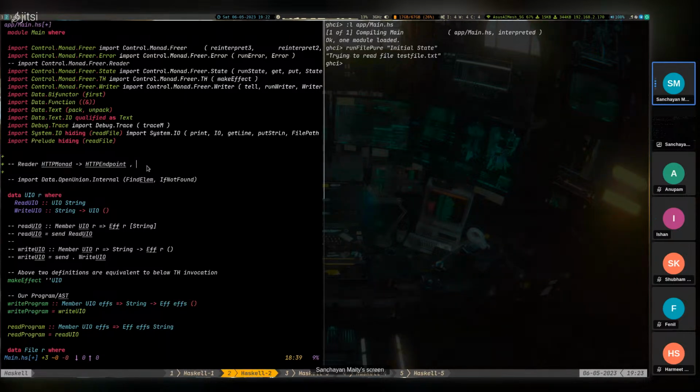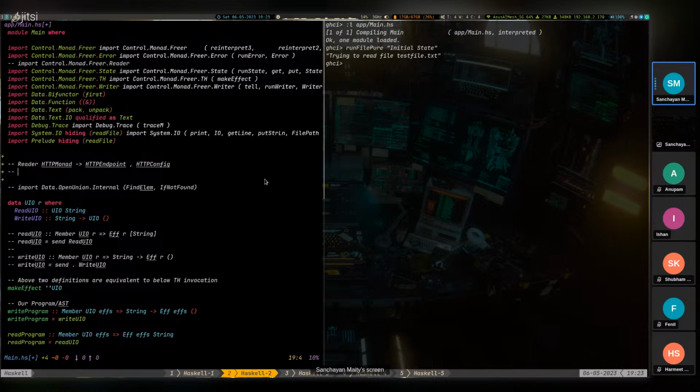So you have an HTTP reader monad, and there's an HTTP endpoint env tied to this, and there is, let's say, some config. Now, if you had an MTL stack, when you did an ask, which is one of the interfaces of reader, and you are in this stack, the ask will not know whether you want the HTTP endpoint or the HTTP config. In MTL, you cannot do this.